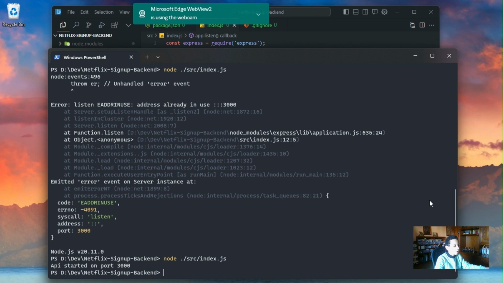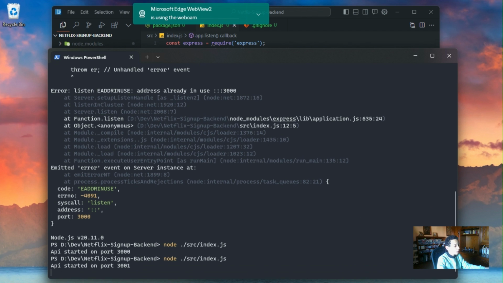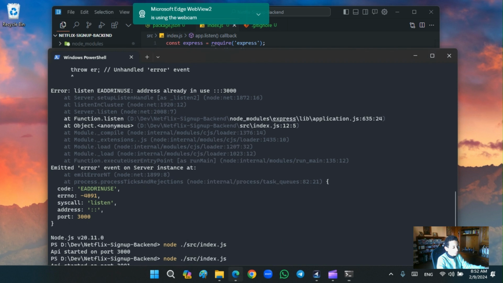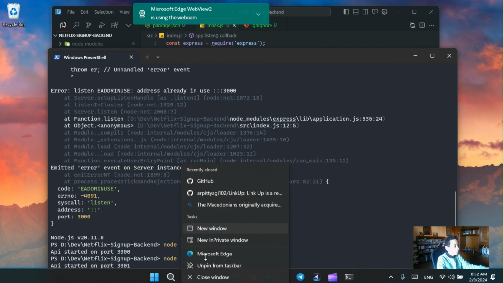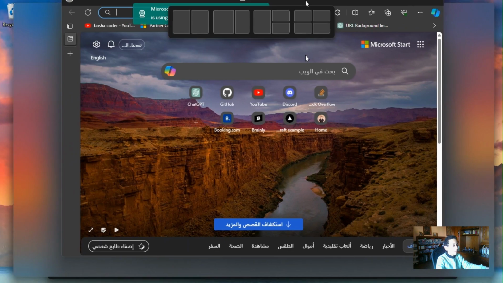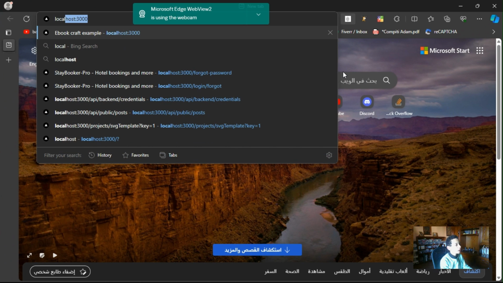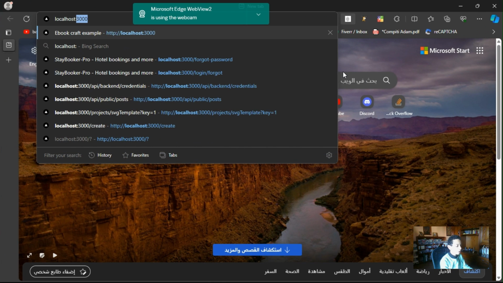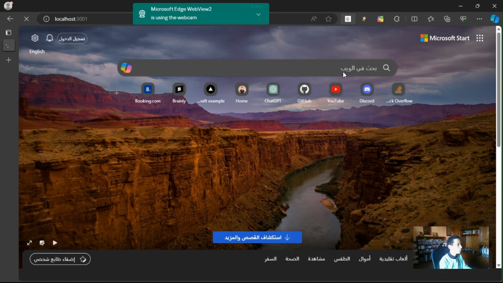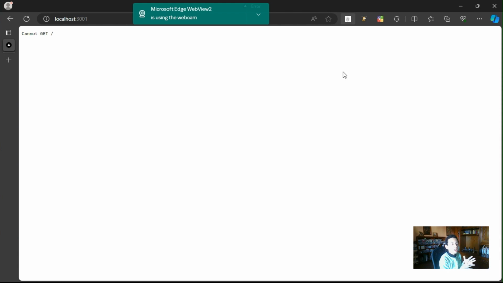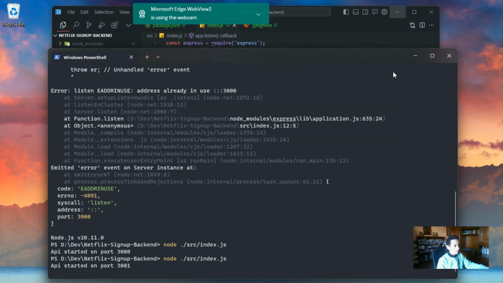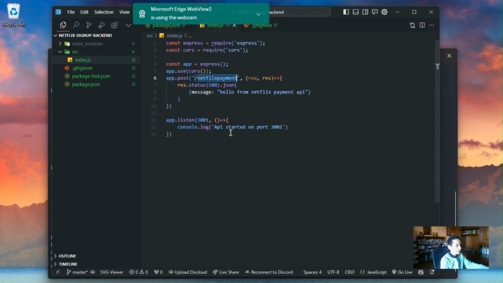Now if I open my browser and go to this port number, localhost 3001, by default you cannot get anything for the main route, since mine is Netflix payment.